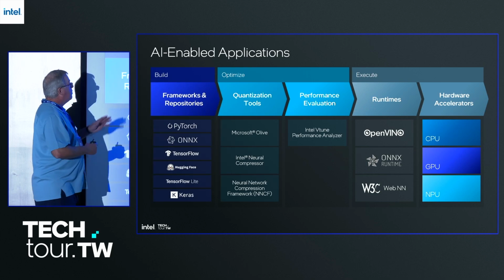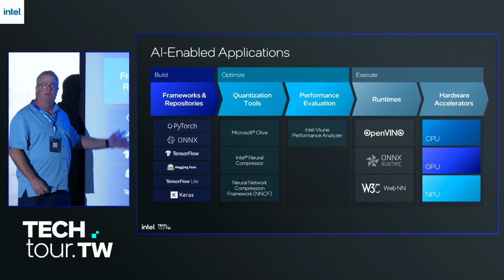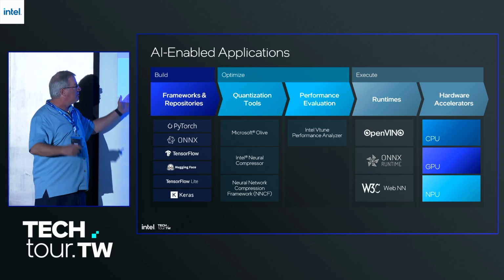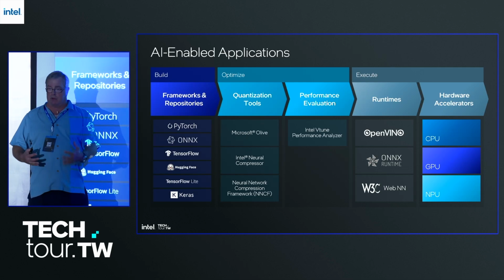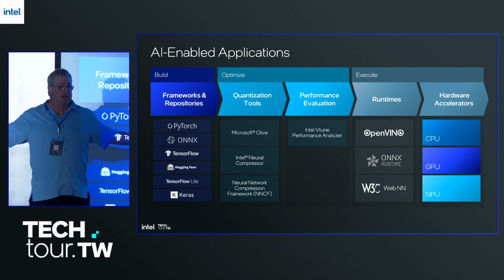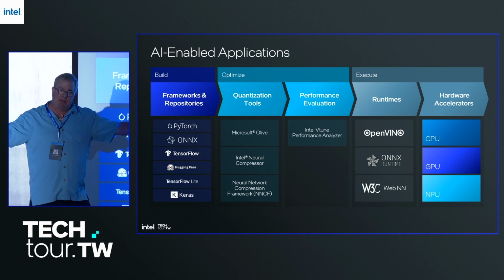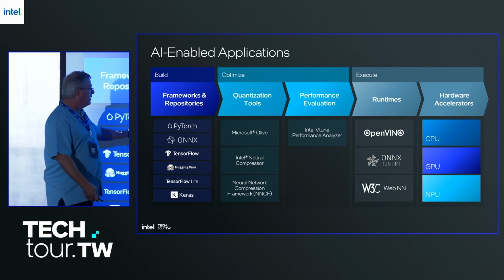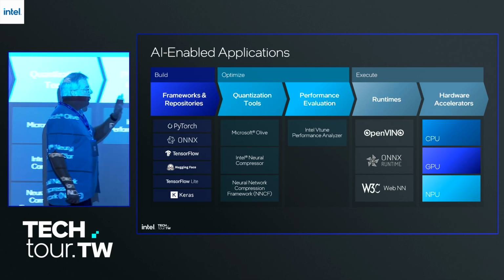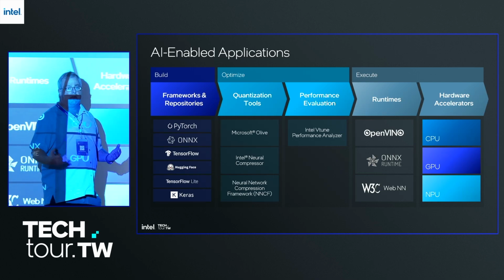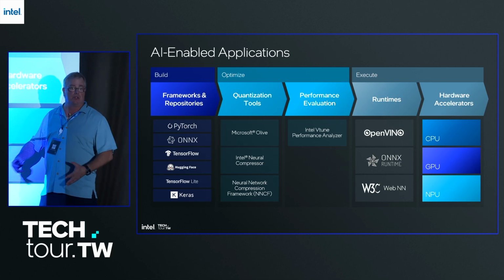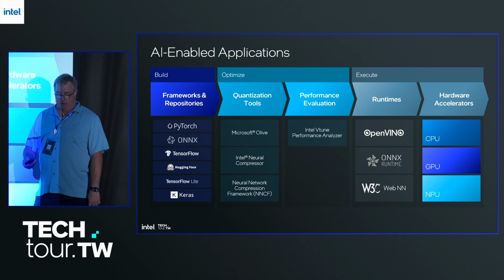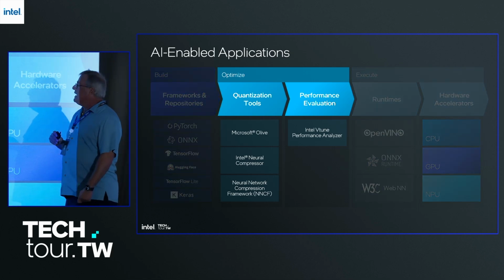Moving forward, we talked about how we build these models up in the clouds, on big giant supercomputers. I talked a little bit about the fact that those models need to be optimized before we can run them, right? They're too big, with too many parameters. They've got to be squeezed down, and I'll talk about that in a little bit. And then the last step is you have to be able to execute it. A model's no good if you can't run it. So the hardware acceleration software stack is critical. Let's talk through these in order.